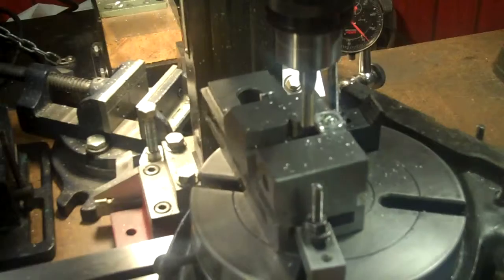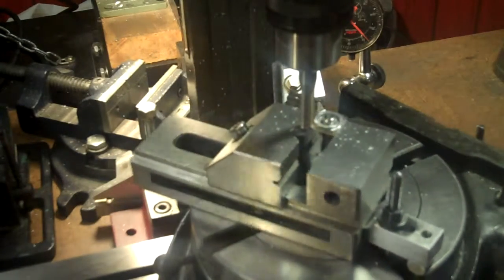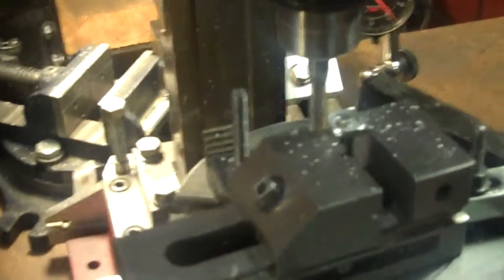I'll have to move the x-axis a little more to touch off a little closer, but I'll just focus here and move it right now. Okay, so you can see how strong it's going on here.